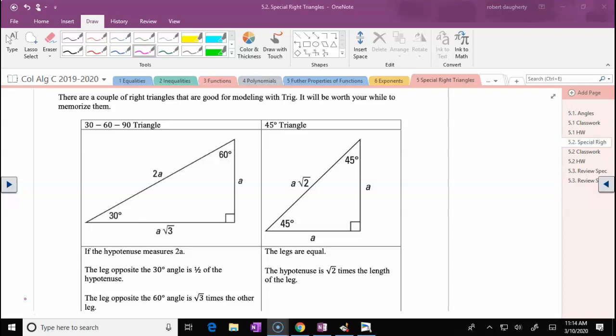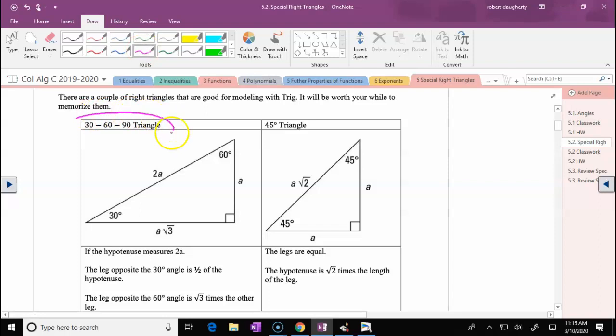So what that means is I'm not going to be asking for the sine of 31.6, because that can only be done with a calculator. So I'm going to be asking you about the sine and the cosine of things that we're going to know. Okay, so there are two triangles. You studied this in geometry. We just need to bring it back, because we really need to study it.